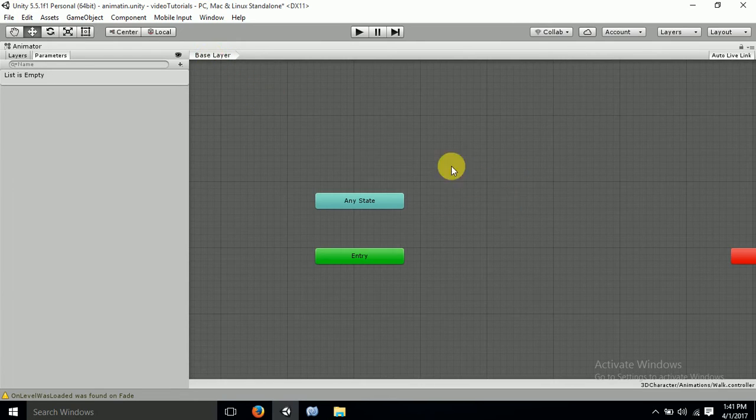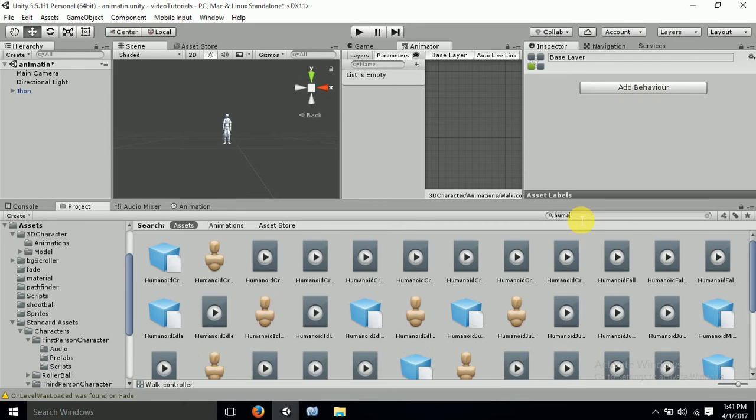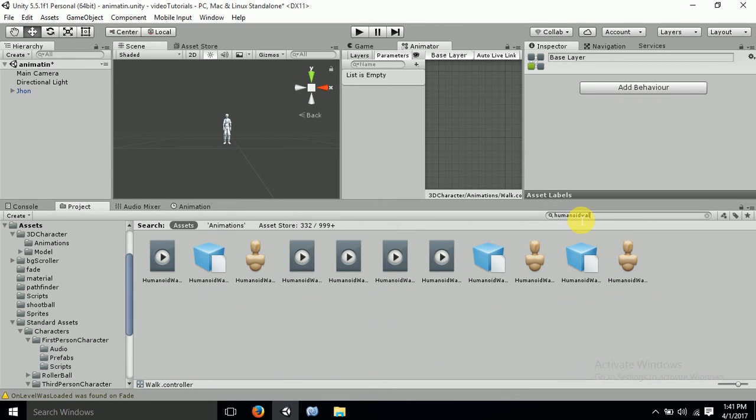So now we want our animation clips at this position. What we are going to do is import our standard assets animation for walk. Let me just find it. Humanoid walk. There you go.